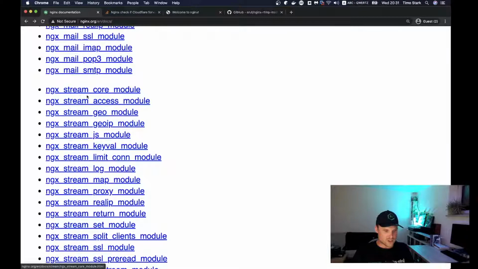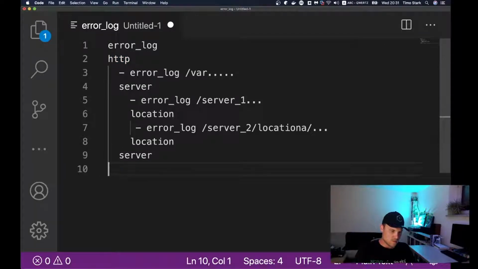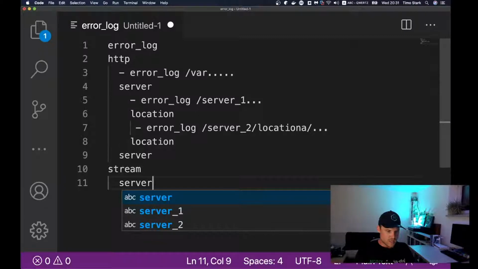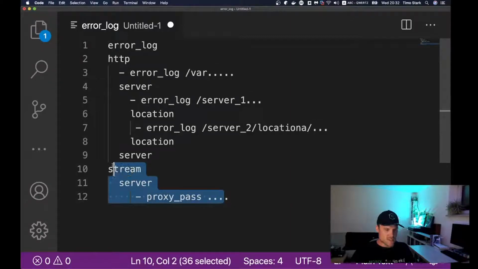So as I said, stream context. We did stream, we did server, and inside of server, we used one directive, proxy pass.